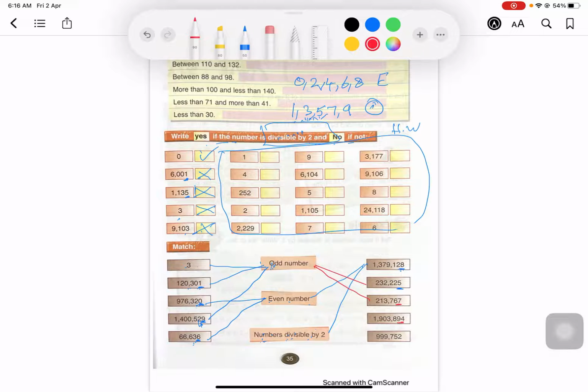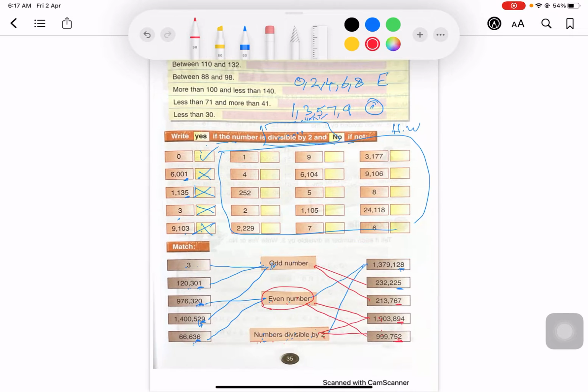Look at the ones. What you have here? 4. What do you have here? 2. 4 or 2 are what? Even number. I can do for you like that. It's even number. And also it can be doing like that. It can match an even number, these 2 boxes at the end, and also it can match divisible by 2.